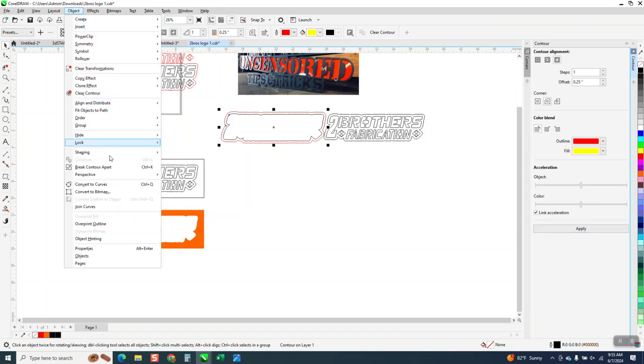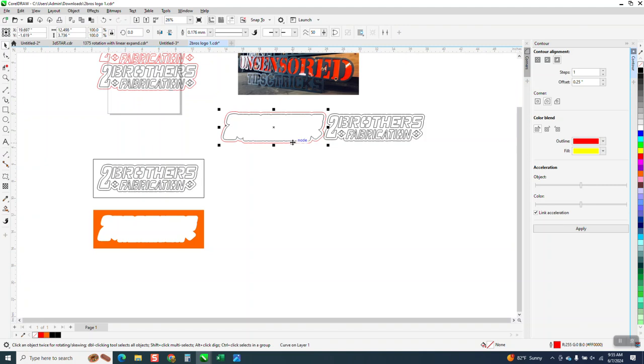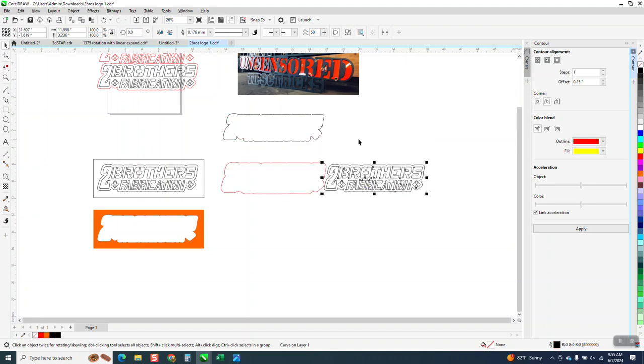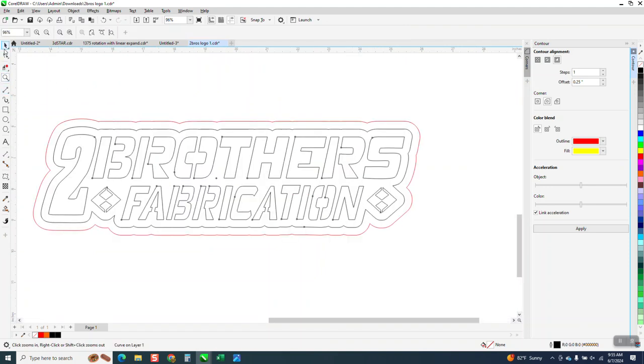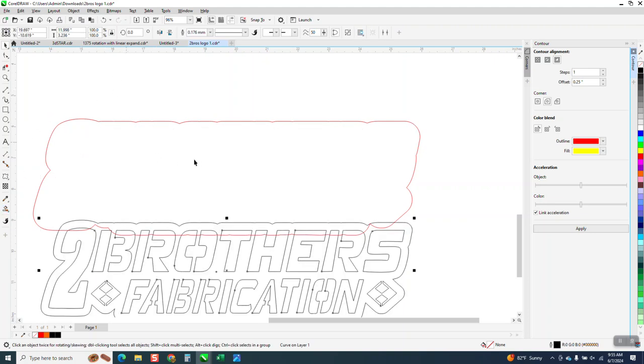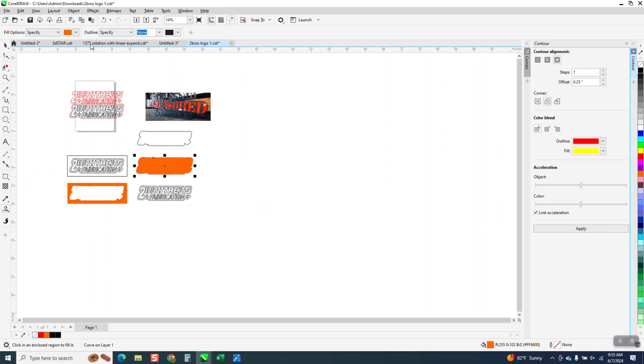Break the contour apart. Because he said something about bolting them together. So then you could nudge that down and nudge this down and over. And if the red line was a solid, well, this will work. If the red line was a solid plate, well, let's just do that. Let's see what color that is. It's with black. Let's fill it in with black.